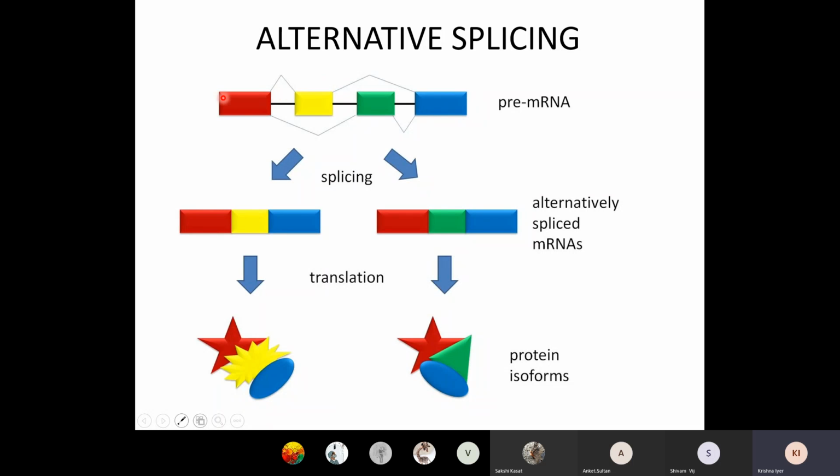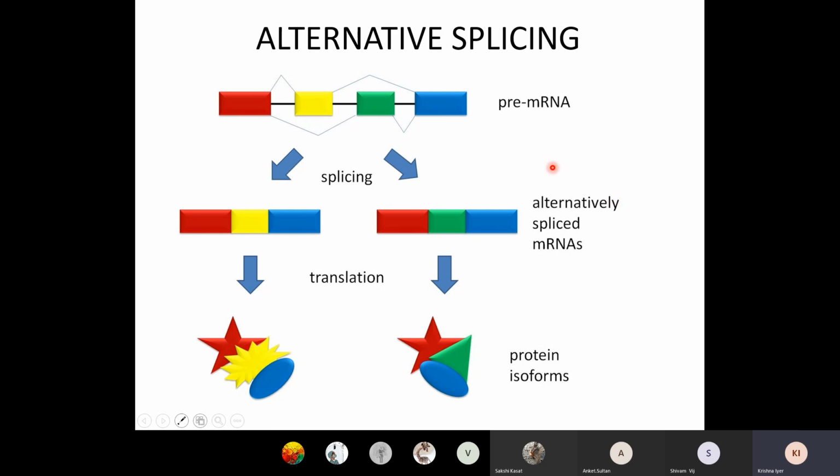Let us say this is the pre-mRNA, and these colored boxes are the exons. What can sometimes happen in biosystems is that these exons are joined together in two different ways. In one way, red, yellow and blue are joined together, and everything else is removed. That is shown here: see this red going down to yellow, which is going to the blue, and that gives you this RNA. In the other case, red is connected to green, which is connected to blue. So you get this RNA.